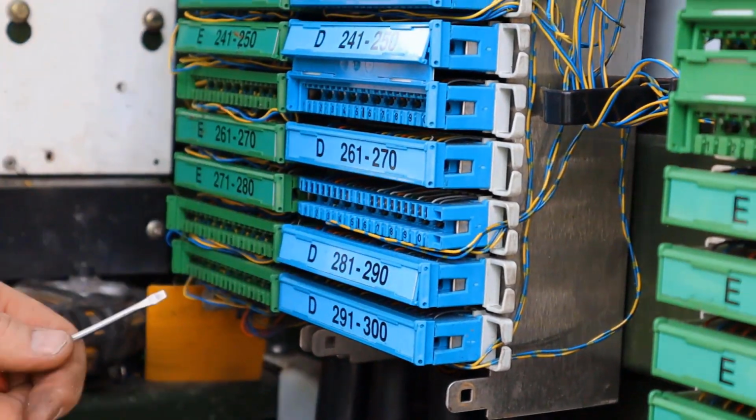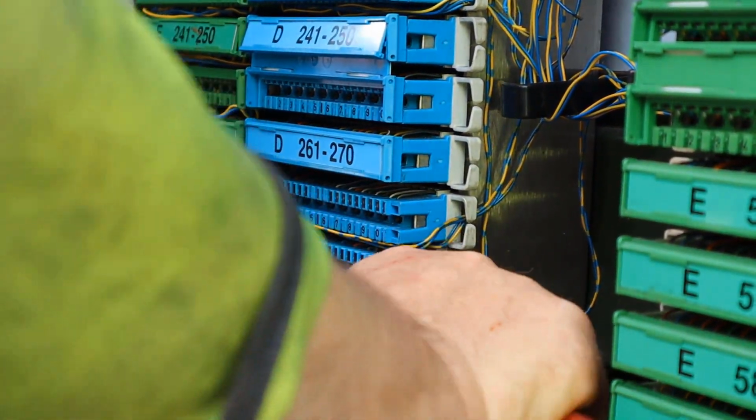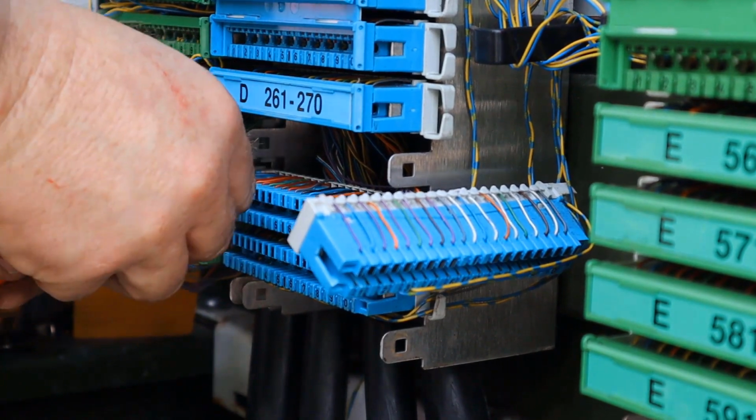Now identify the lower fixing point and repeat the process. When trying to gain access to the lower screws, it's often necessary to remove 3 modules. This is due to the incoming cables obscuring the screws.